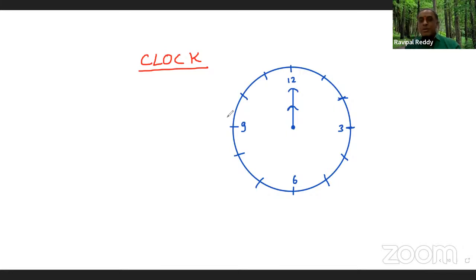Okay, but here clock means take only circle shape. Please don't take any other shape, because initially the first clock was there in circle shape. So that's why, my dear friends, clock means only circle shape. Clear? So now for example, it is in circle. Tell me, what is the total angle in a circle? 360 degree. Very good.